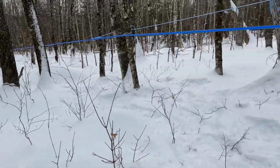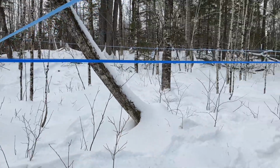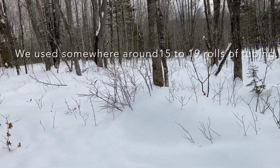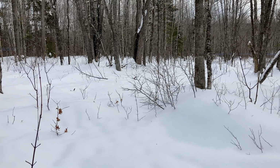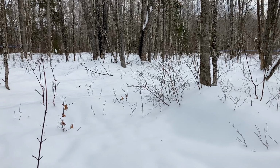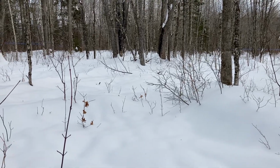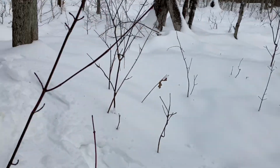We were out here running tubing the last couple of days, and as you can see, we got tubing up behind us here, but we ran out. I'm thinking we're about probably two rolls of tubing short of finishing this main line. And we still got another main line to go, along with a bunch of other stuff. So I guess we'll have to get some more tubing. But anyway, I'll see if I can show you how well this works.